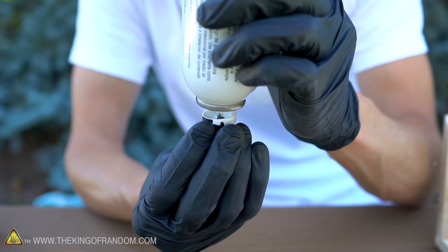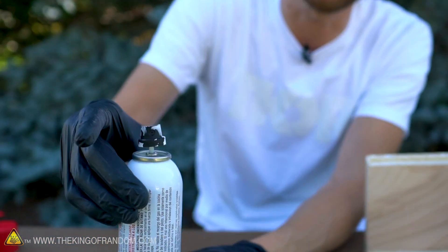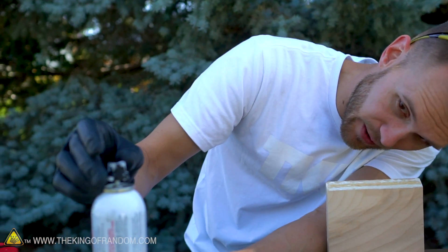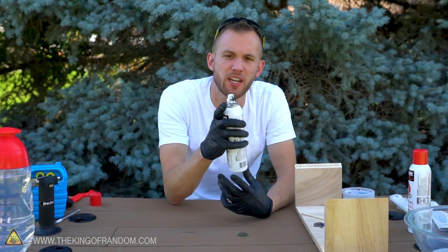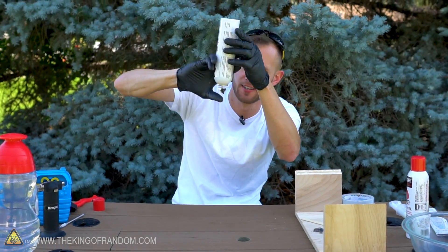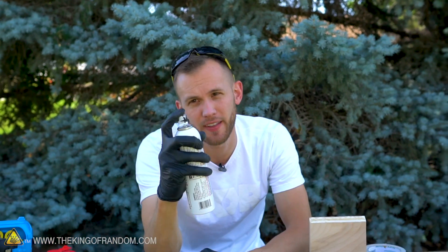We apply the epoxy carefully, making sure it doesn't go all the way up onto the top of the nozzle because that would block it up - we just want to stop it coming out the sides. Fit that in and twist it back and forth to get the epoxy to bond all the way around in a circle. Then flip it back right side up so no epoxy accidentally runs down and blocks the nozzle. It's been a few minutes and the epoxy is cured. We now have a nozzle on top of our butane canister, and the upside-down test confirms: plenty of butane coming out the front with nothing leaking out the gap. I'd call that a success.